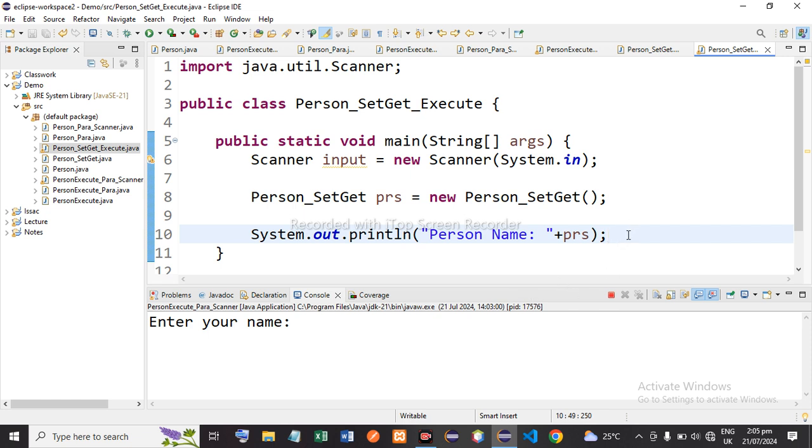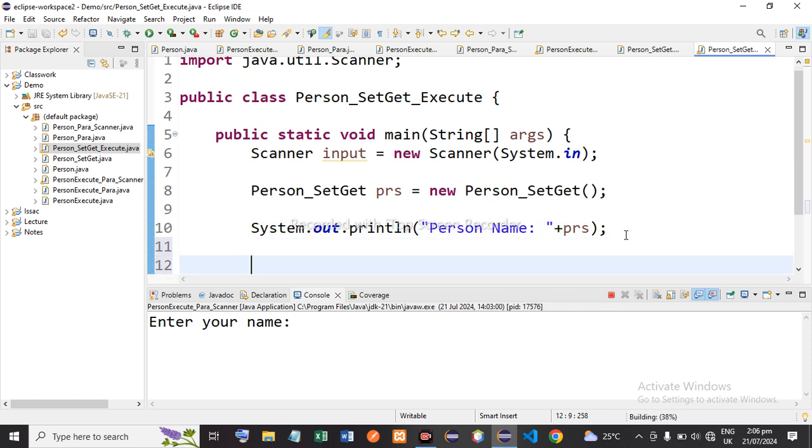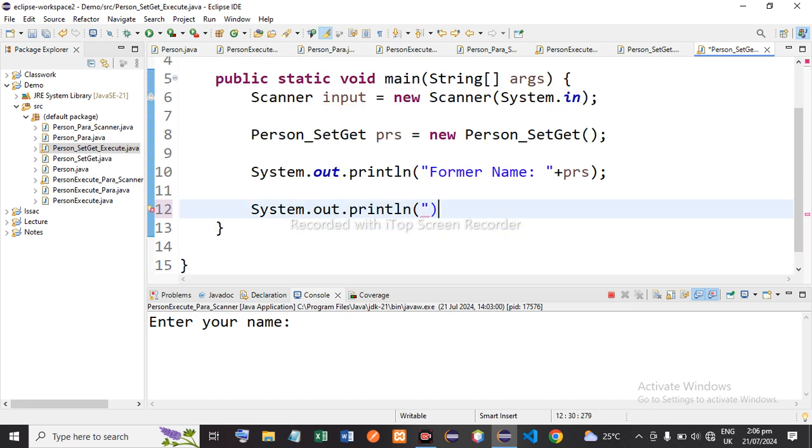We change it by supplying a new name. I can just say former name, then new name. So we have System.out.println again, asking the user to enter your new name.